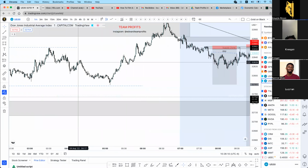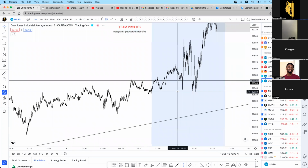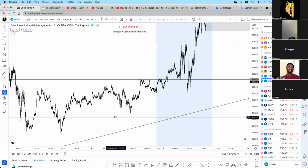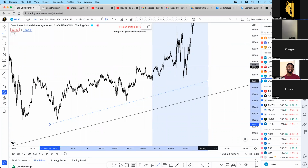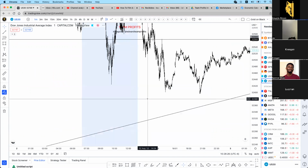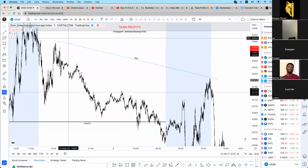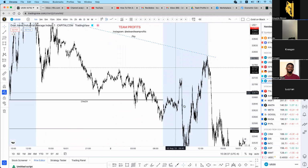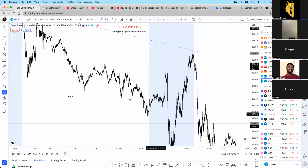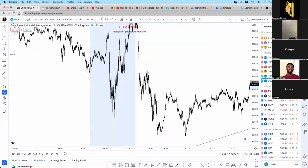Right? I like to look at that. If I go on a previous day, right here, you see what was happening? We were bullish. Just right here, without going too far. What are you seeing? The market is bullish, right? On a 1 minute. I don't need to go and see another time frame from yesterday. Oh, yesterday was very, very crazy. But it was going to the downside. Like if you see here, before my shift started, the market was going to the downside. We had some crazy volatility here, potentially activating the order block at the top right here, and then a massive crash.